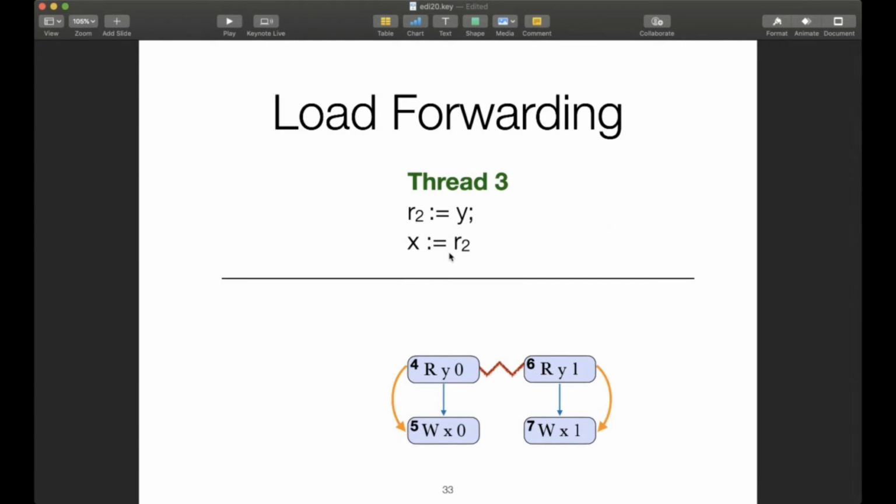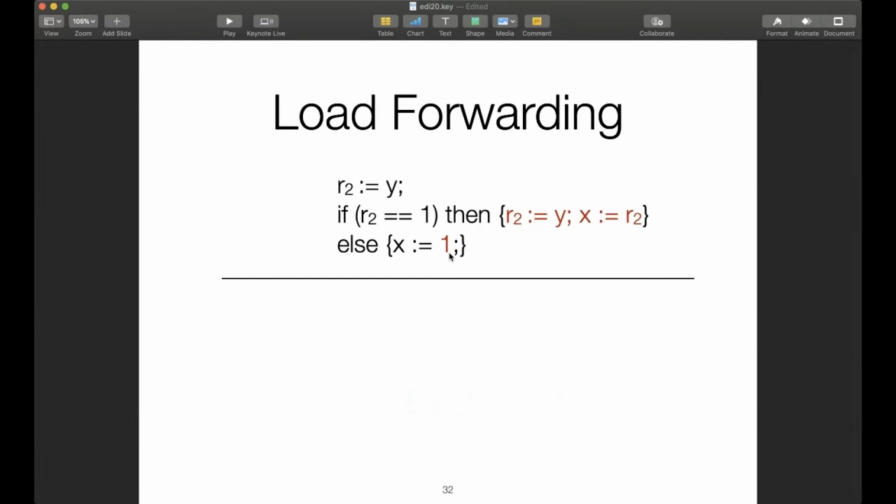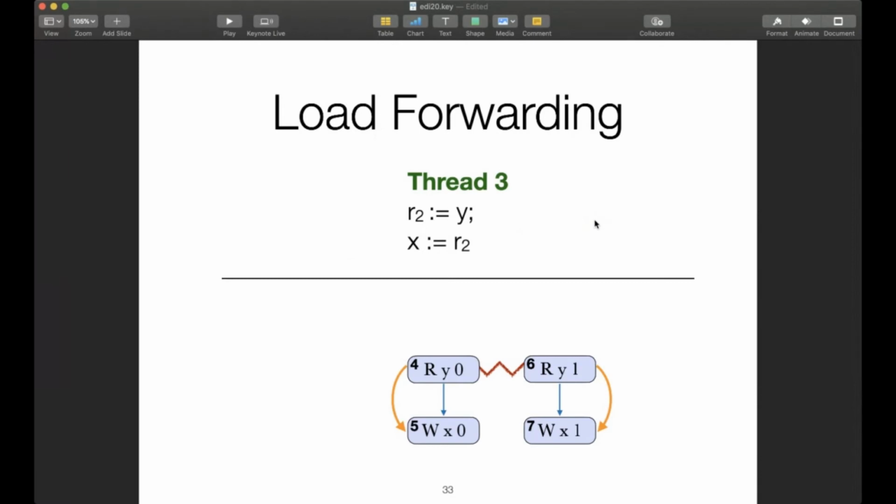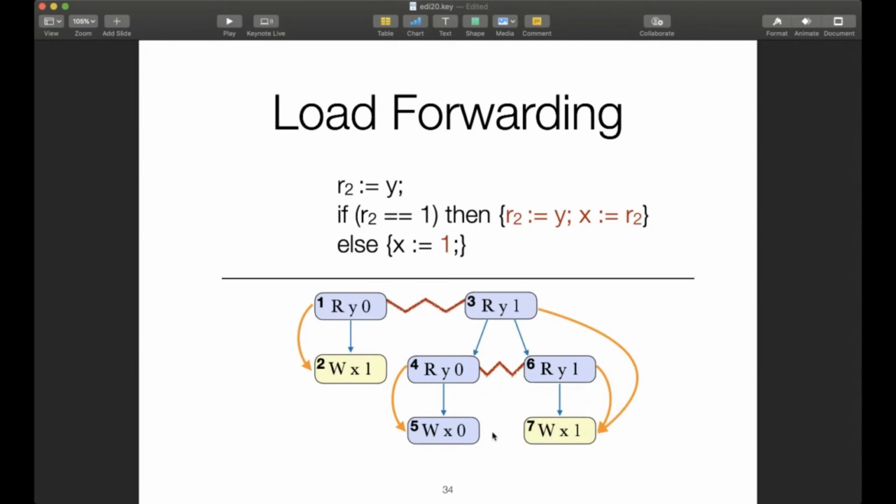There's an additional rule in the semantics which helps here to get the right answer. Let me start with the bottom of this thing, which is what's in red, the read from Y, write to X. So here we have the read from Y, write to X part of the program. And we talked about this before. We get this event structure with the dependency edges recognizing the lack of symmetry between the write of X 1 and the write of X 0. So we're ultimately going to end up with an independent write of X here.